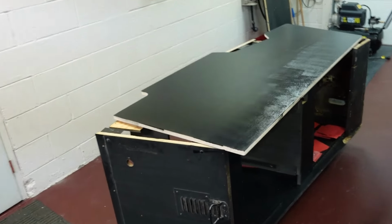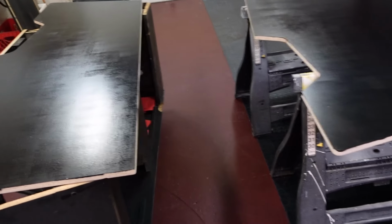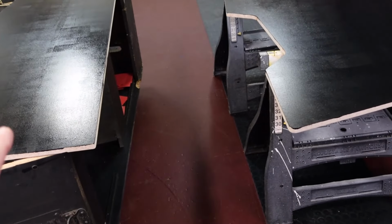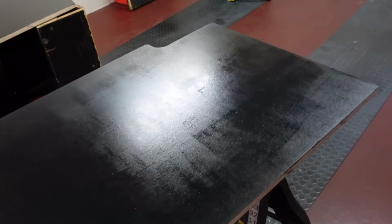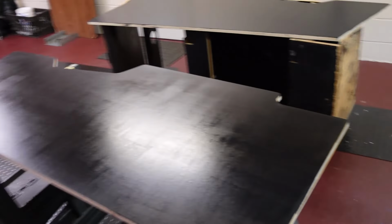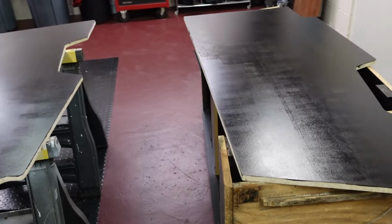Okay, so we have both sides cut, sealed, and two coats of paint. This is the insides of the cabinet. The second coat of paint is drying right now. So this is probably about as far as I'm gonna take it for this video.